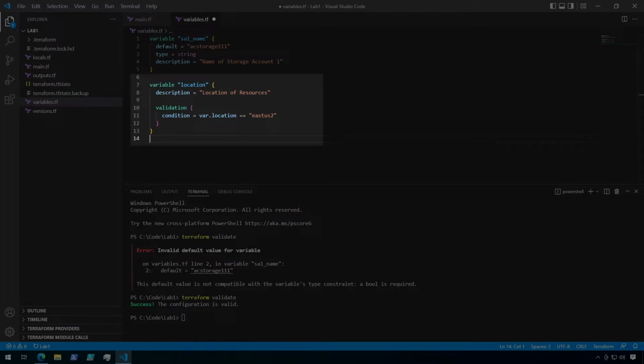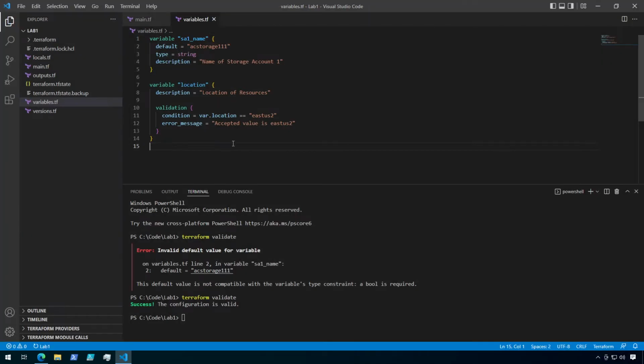Notice I used the double equals here. When using validation, you also have to provide an error message. For the error message, we're just going to specify what the accepted value is so that a user will know when they enter the wrong one. Now, I'm not going to get into expressions here, but you can get pretty fancy in the validation if you like. But one thing to keep in mind is that if you use validation in your variable, it now has become case sensitive. So if you have your values in all lowercase in your condition, that's how it needs to be passed into this variable, otherwise it will fail.